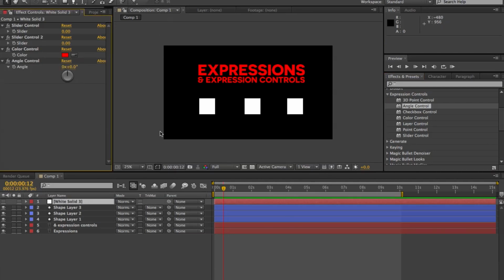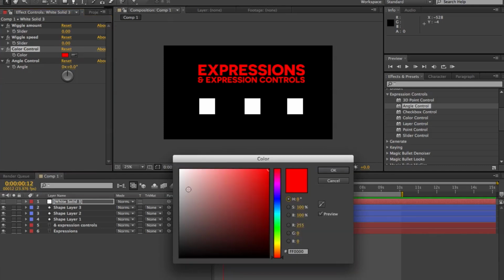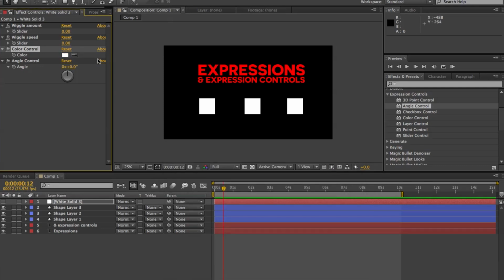Okay, and just to let you guys know what's going on here, this first slider control will be for the wiggle amount, and wiggle will be an expression that we're later going to apply to our null object that creates that shakiness. So there's two parameters for the wiggle expression, and you'll be seeing that in just a second. But there's a wiggle amount, and then there is the wiggle speed, and that's the amount of times that it's occurring per second. Then we have our color control, and we're going to start off with white, and then we're going to gradually animate this color to something else as these boxes rotate.